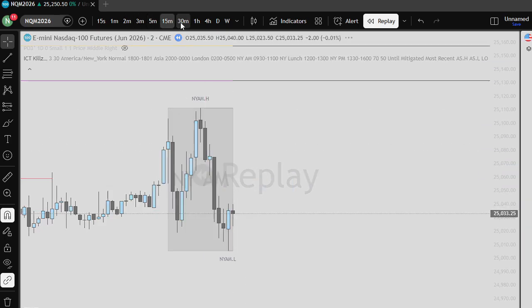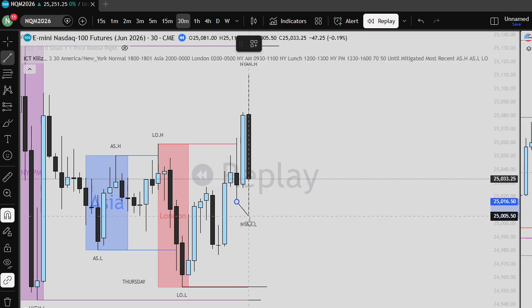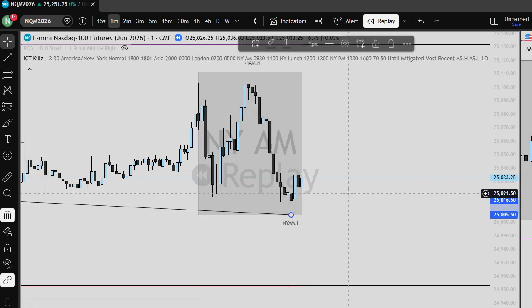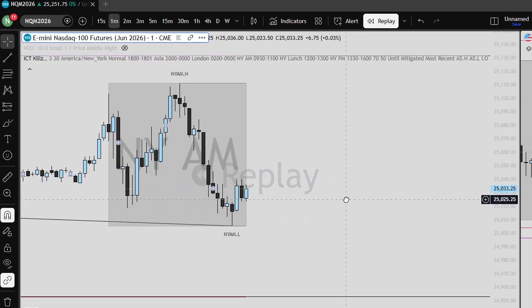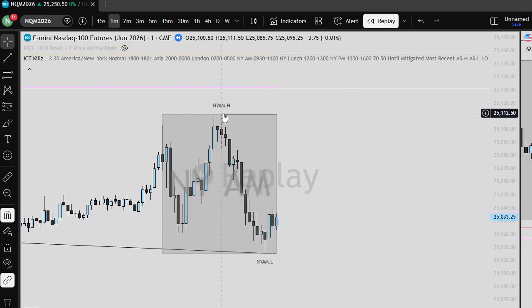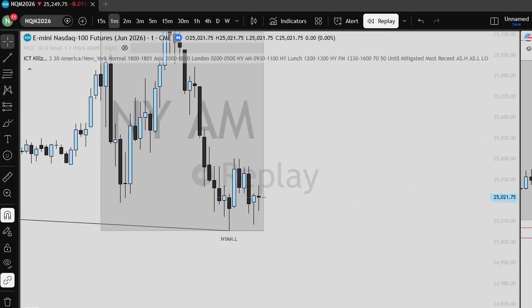From here, we did end up sweeping out that data low, and we had a double SMT inside of this. We had an SMT with this range low, and an internal SMT here with 930's lowest point in price, which was the 934 low. So we had a double SMT here, and structure wise above, I feel like this was a failure swing. So I was looking for longs here.